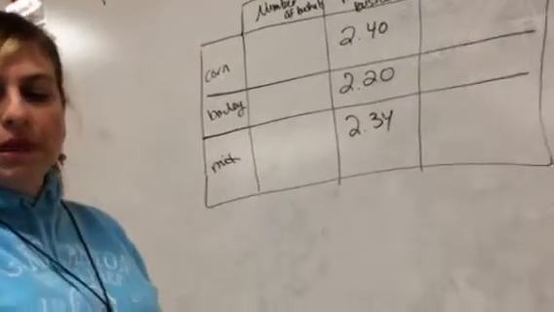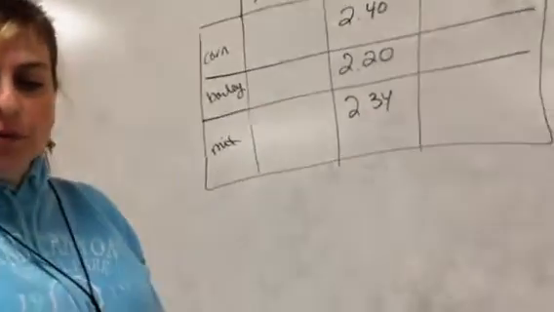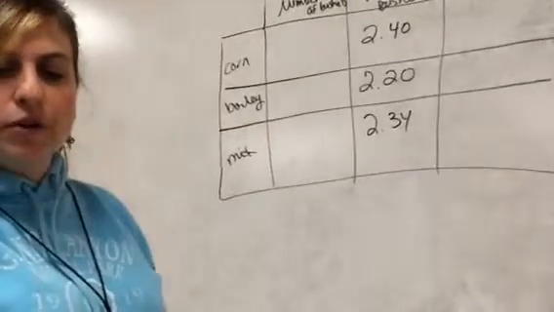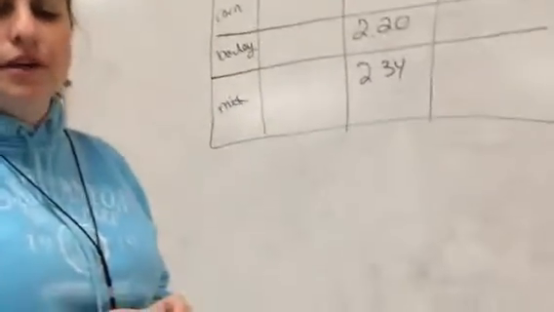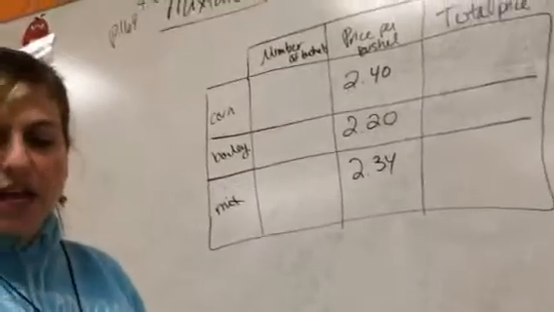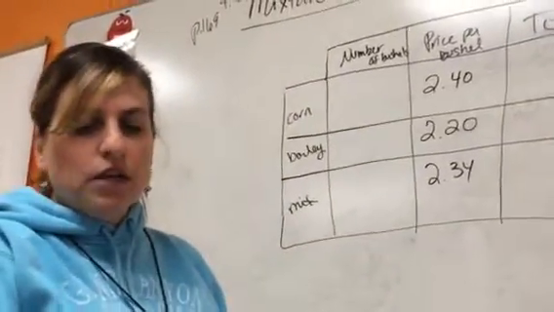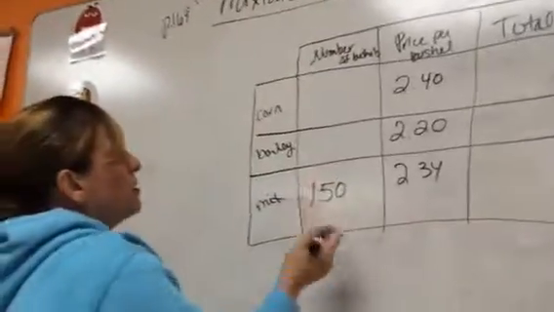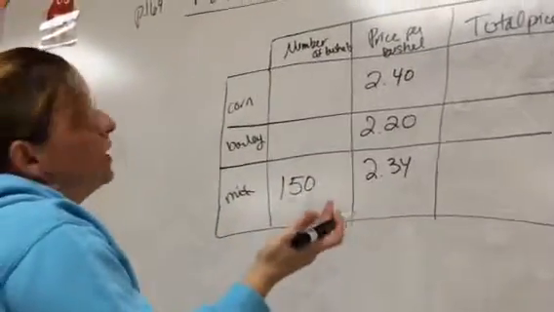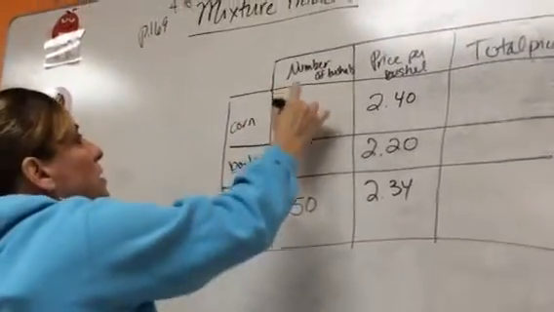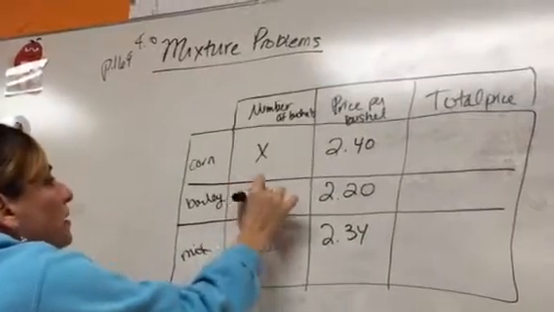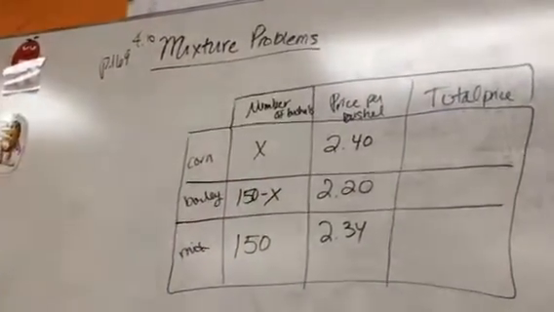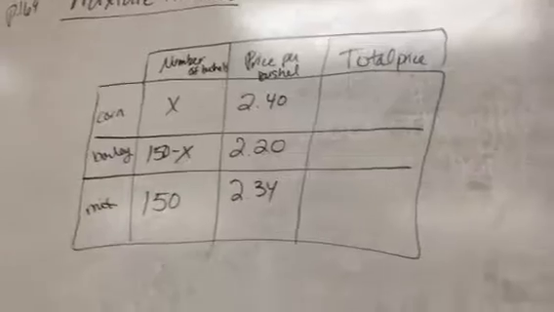Okay, how many bushels of corn do we have? Well, we don't know. A feed store owner wants to mix corn and barley to make 150 bushels of silage additive for cattle feed. So we know that the mix is going to be 150. So you got to let one of them be X and one of them be 150 minus X. So we'll just say corn's going to be X and barley's going to be 150 minus X. Okay, now all you do is you multiply through.